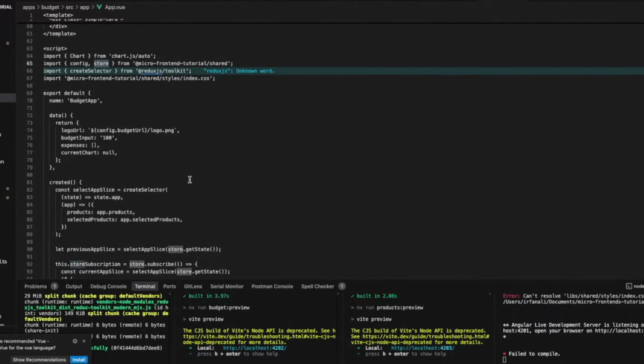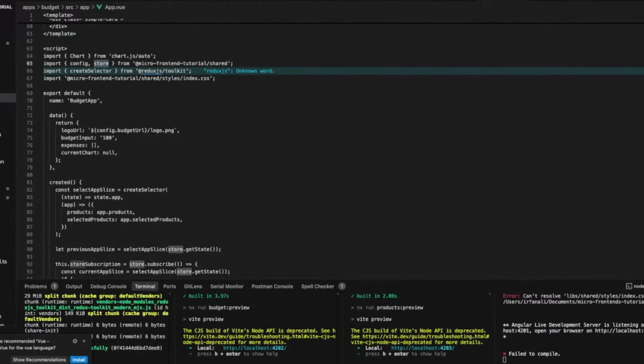When you work with multiple frameworks, and with a tool that can be used in multiple frameworks, for example, Redux can be used in Angular, Vue, Svelte, and React, you always try to write platform agnostic code. Writing Redux in Angular has a different way. Writing Redux in Vue has a different way. Writing Redux in React has a different way. Writing Redux in another framework will have a different way.